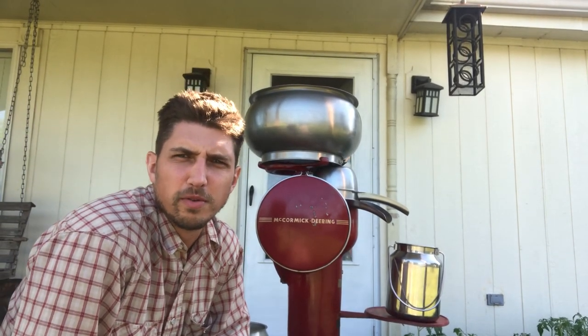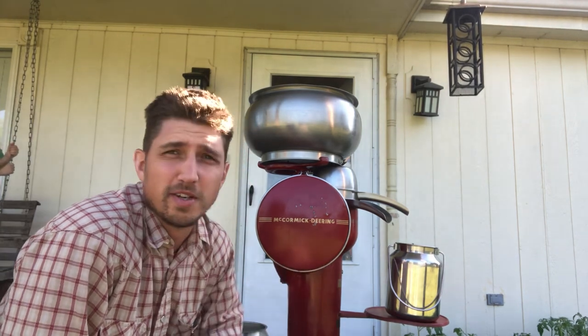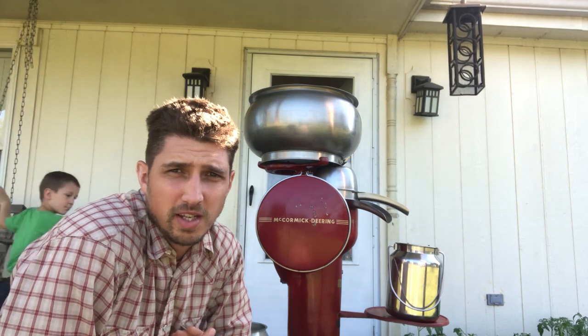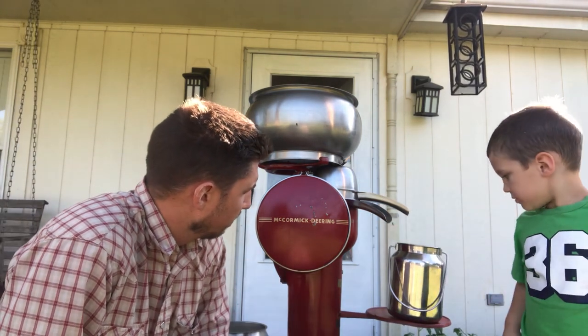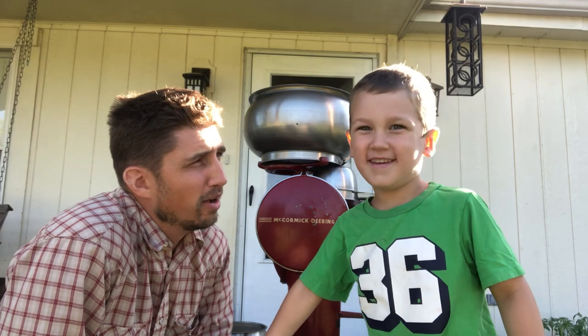We are going to run you through our milk separating process with our old McCormick dairy and cream separator. This was actually my great uncle's from the 1940s that he used to use, and I've completely restored it from the ground up and put some brand new bearings in it. And Carson and I are gonna separate some cream. You ready to do it, buddy?